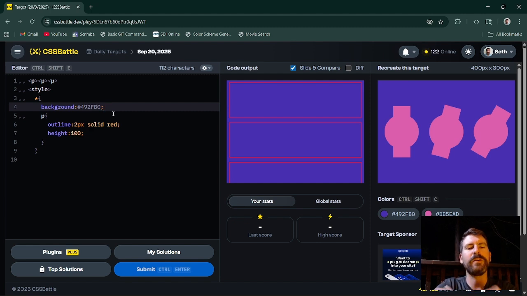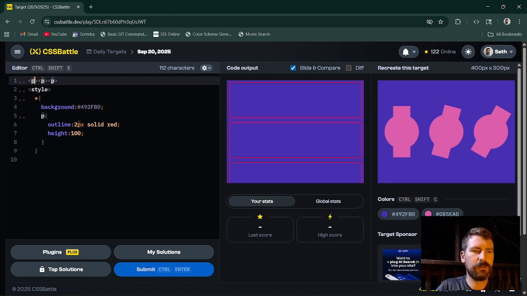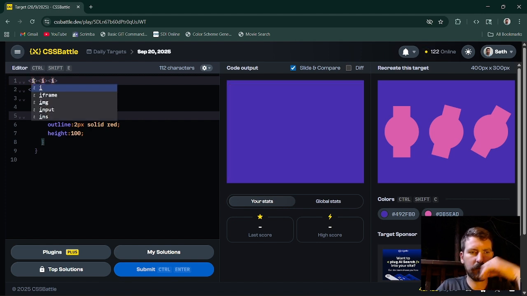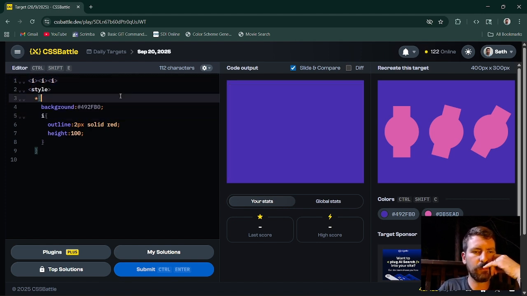I wonder if maybe I use an inline element, you know, instead of a P, an I. Nope. And then I would need display block on it if I was doing that. So let's take it back.